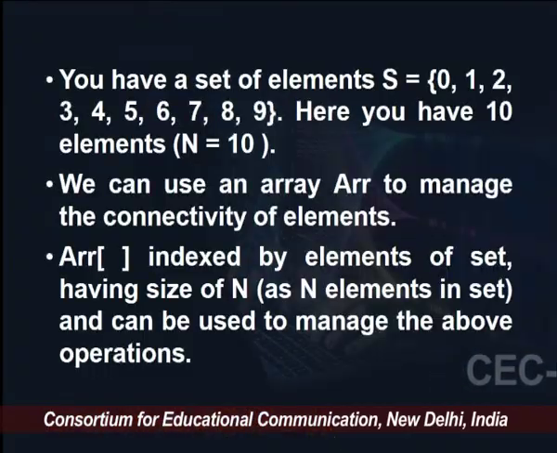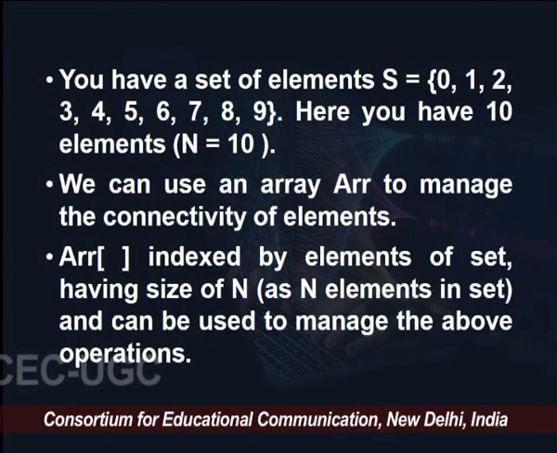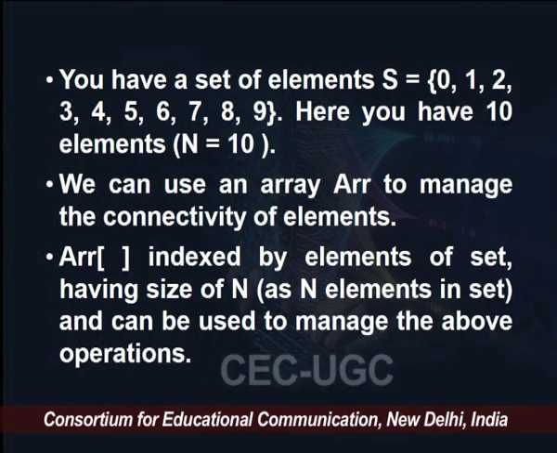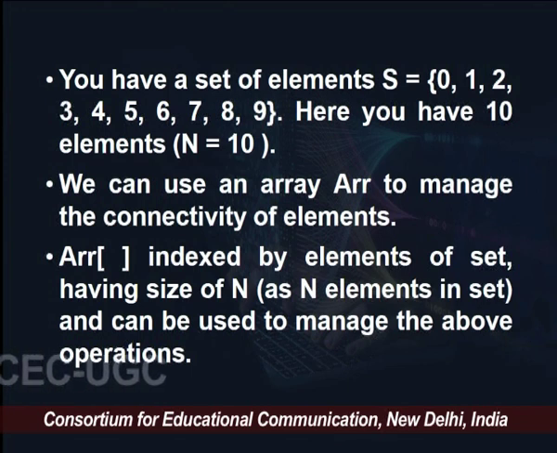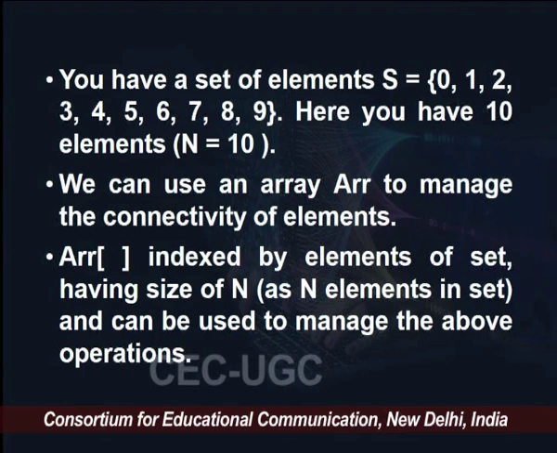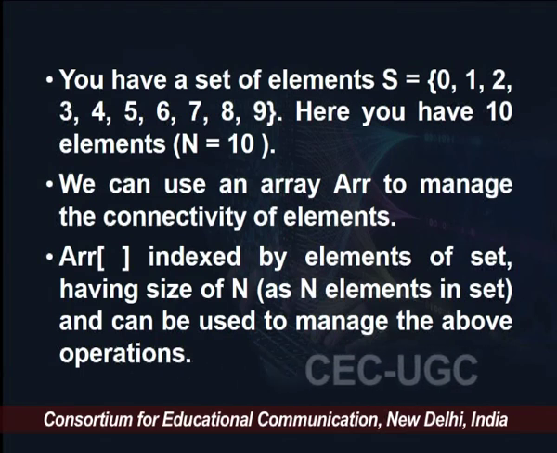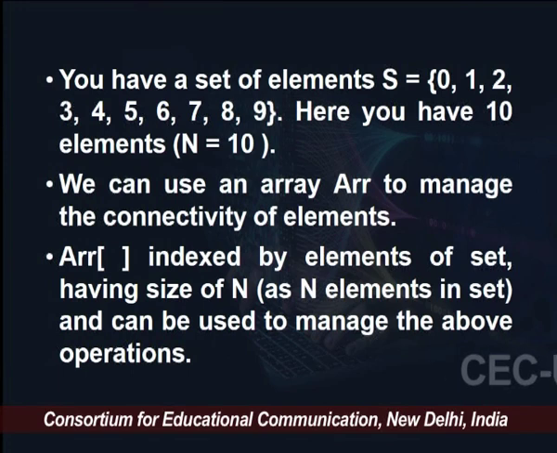So let us say I have a set of elements denoted by S, and the elements here start from 0 to n. So the total number of elements is 10. Now what do we actually want to do? The task is to manage the connectivity of elements, and obviously we are going to use a union find data structure for this.